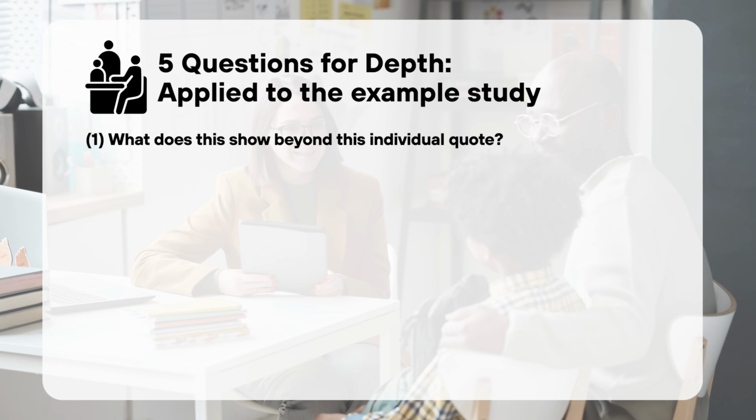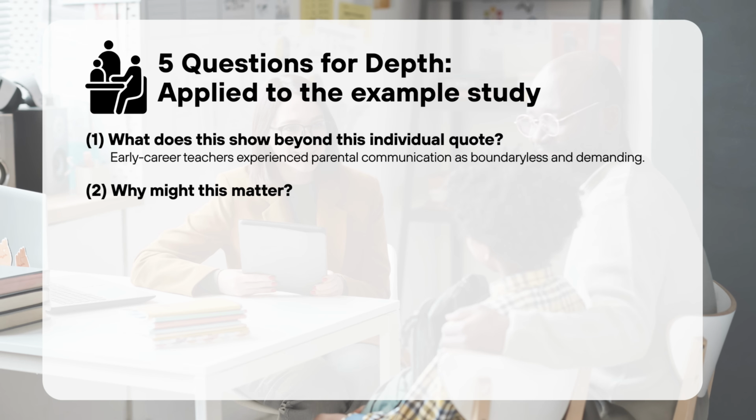Let's now apply those five questions to this example. Question number one, what does this show beyond this individual quote? Well, it shows that it's not just one parent emailing late. It shows that early career teachers experience parental communication as something that is boundaryless, something that is demanding. Question number two, why might this matter? Well, it matters because it affects workload, stress, confidence, and work-life balance during an already quite vulnerable career stage.